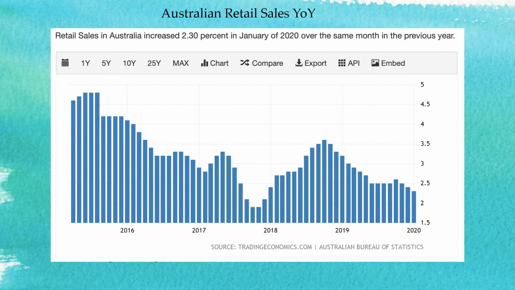So as you can see, this is a case study on the retail industry in Australia, and using information such as retail sales over time can really help a business to plan and implement in terms of their finances. Now, every business will have this for their own specific store. We're just using this diagram sourced from Trading Economics as a general look, but every business will have their own. As you can see, the trend in retail sales has been going down over the past few years. So that is a piece of information that businesses will definitely be using. Overall, people are spending less.